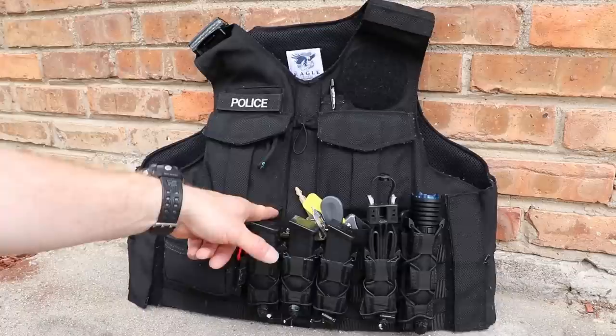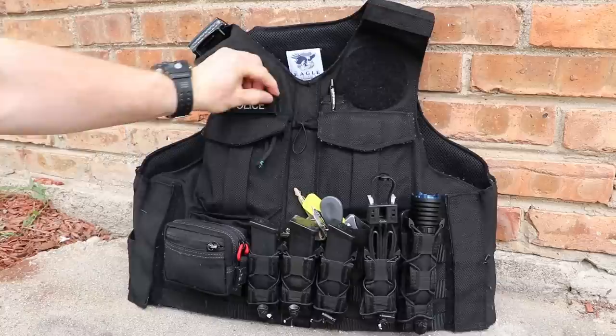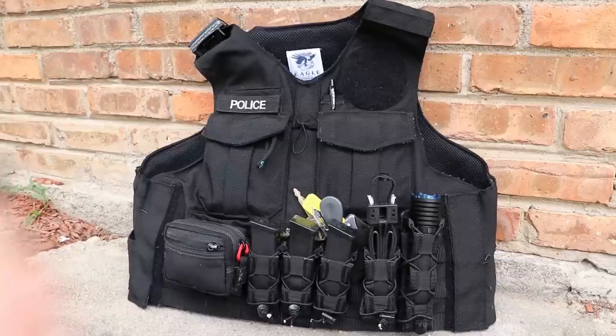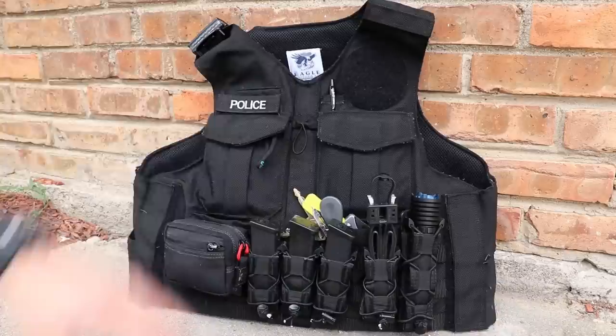I'll show you a couple of things where I think it's better than what's commercially available and some places where it's actually a little worse. I've had to resew a couple of the pocket spots where some of the sewing was substandard, but given that every one of these is custom-built to your armor that's still pretty good. There's a velcro spot here and on this side and on the back for identification — I take my agency's patch off for this video. I use a police patch for side jobs where I want people to know I'm the police. That type of identification is very important — we did a video on the Kansas City badge placement study; go check it out if you haven't seen it.